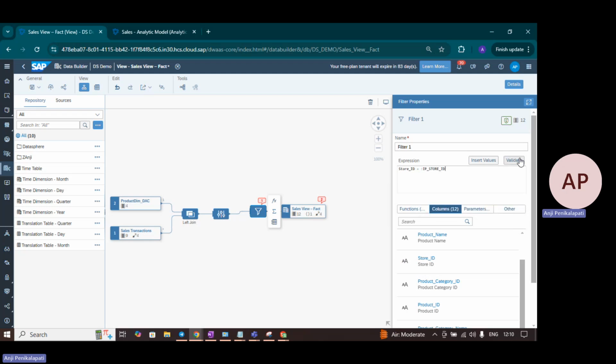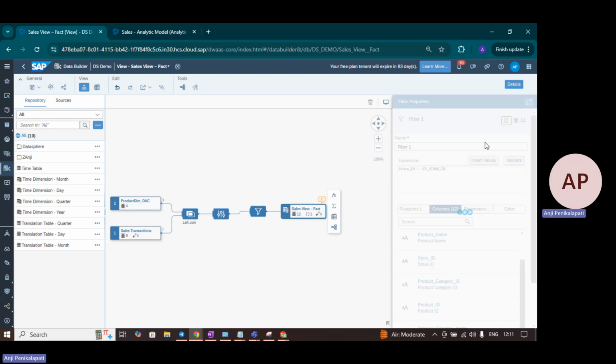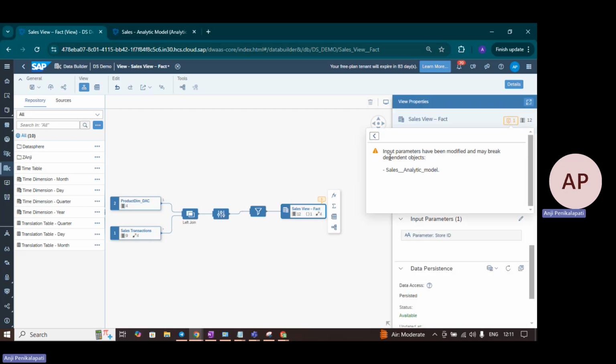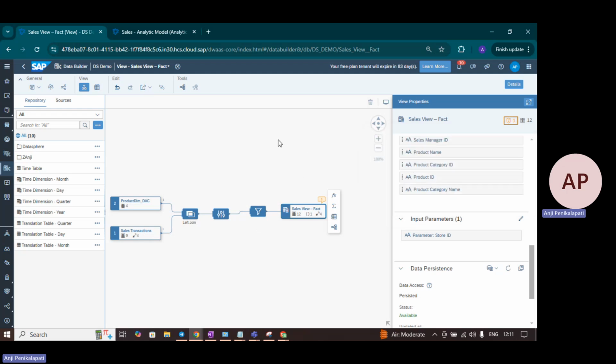Now click on validate. I don't have any validation errors, and all the error messages are gone. We have one validation message which is a warning, which you can ignore. It says input parameters have been modified and may break, but we have mapped, so you can ignore this.